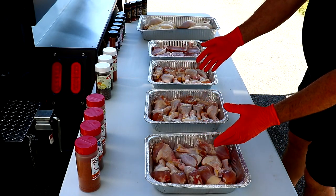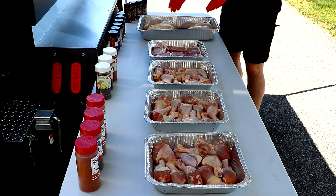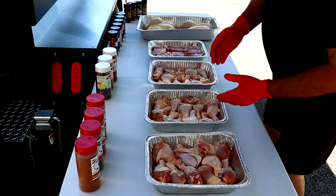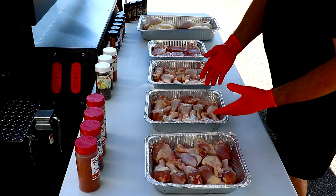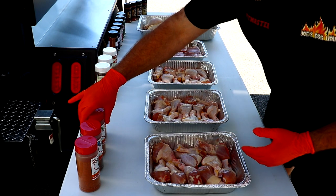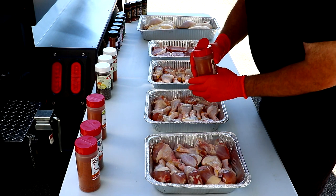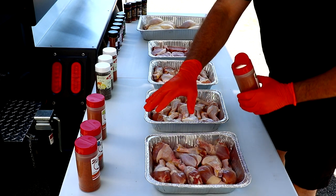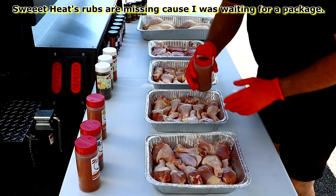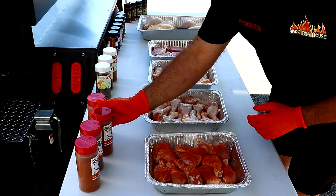What we have here are some chicken legs, some thick-cut pork chops, and some spatchcock chicken. I'm going to use the rubs that I bought from the companies that contributed to this giveaway, just pick some random ones and get these seasoned up. Let's start out with the Gator Shake — definitely one of my favorites. All these rubs are really my favorites. This whole line is everything that I've used in my Facebook group, so let's go ahead and sprinkle some on. Mixing these is very good too.